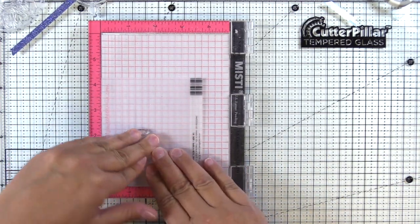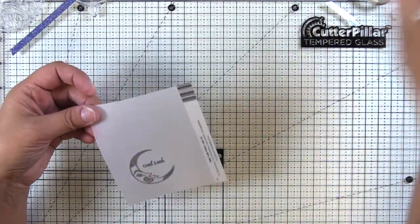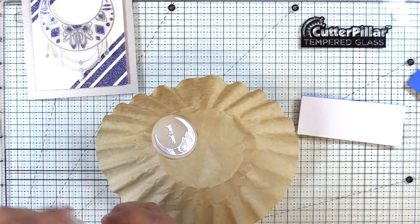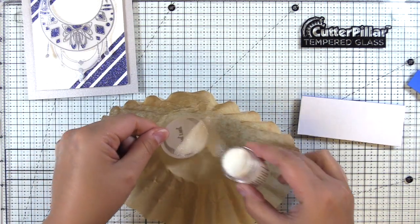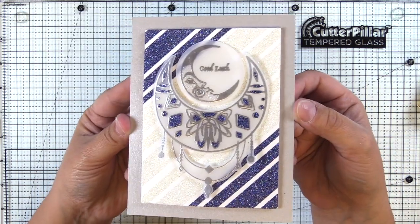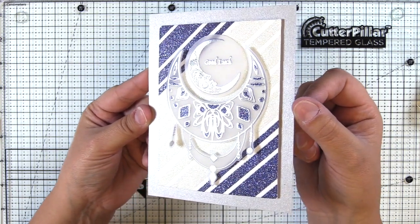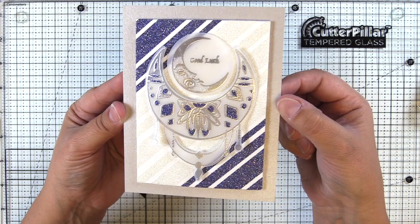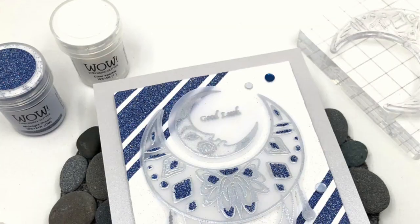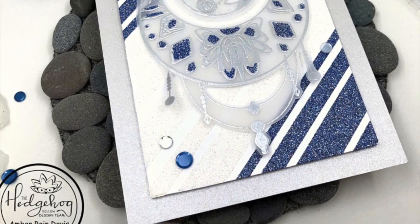So I needed a sentiment. I couldn't really stamp a sentiment over all of that embossing. So what I decided to do is take the moon and a sentiment that would fit in there. There's a couple sentiments that'll fit into this small moon. I used some silver embossing powder, and then, you know, let's have more sparkle. I added the clear sparkle to the center of the moon with the Wow embossing pen. And here we have it here. I did trim it down with a rectangle die, and then I matted it with Curious Metallic Luster cardstock, added some sequins, and that finished off the card.